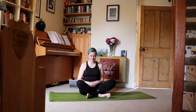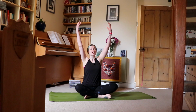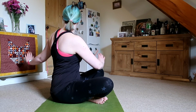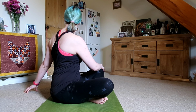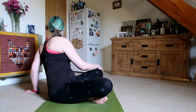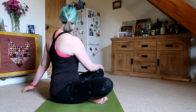Time to twist. So change the cross of your legs again. Reaching up on your in-breath and on your out-breath, we're all turning to our left, placing our left hand on the floor behind us very lightly, our right hand on our right knee, looking over our left shoulder. Don't collapse into that left hand. Draw that shoulder away from your ear.